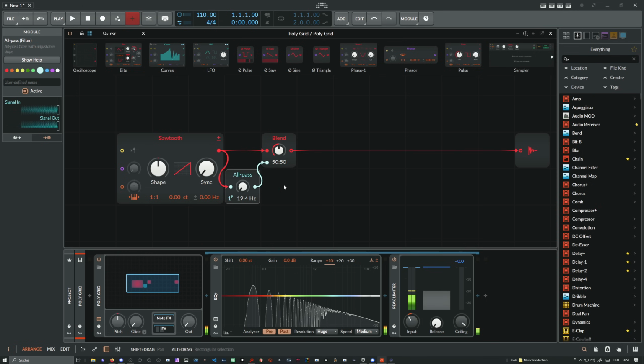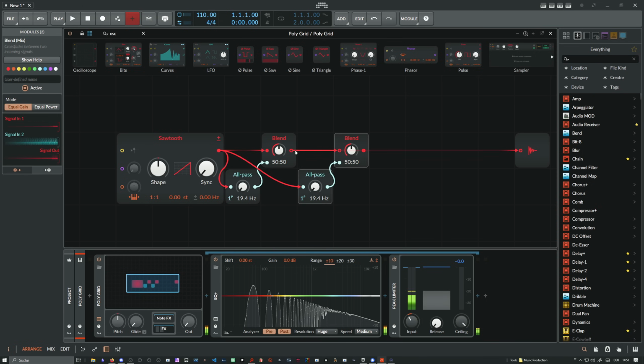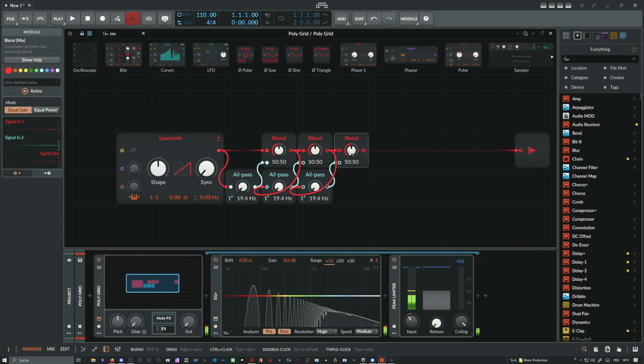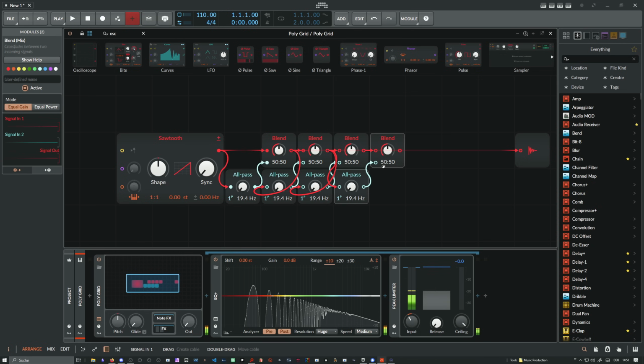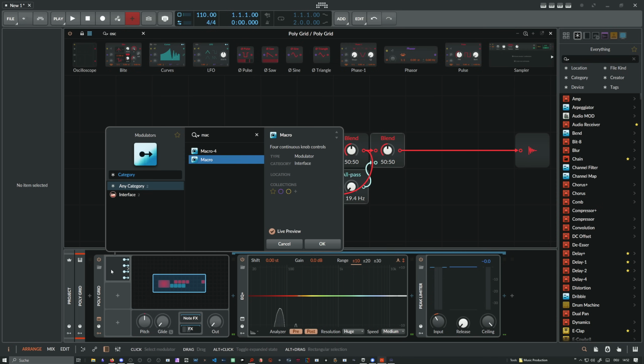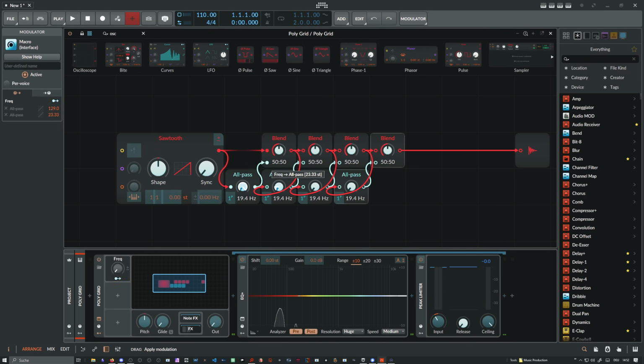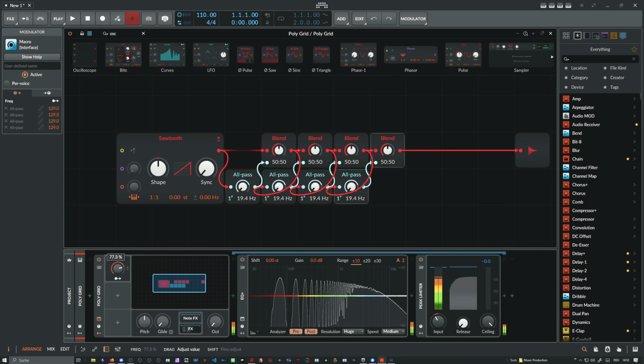And we can increase this effect by just using multiple of these. So let's use this. We go in here, another one in there, and then in here. Let's push this together. Duplicate this. So now you can see we remove a lot of content here. And all we have to do now is more or less use a macro and modulate all the all-pass center frequencies. And you can bring in all the overtones. So it sounds like this.